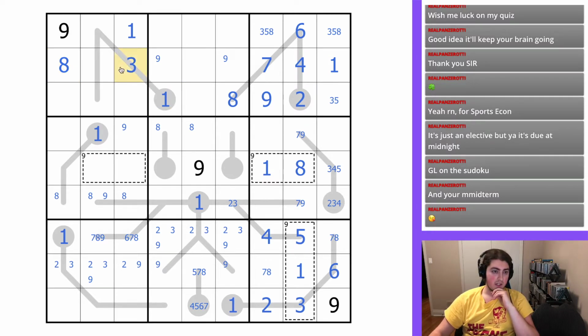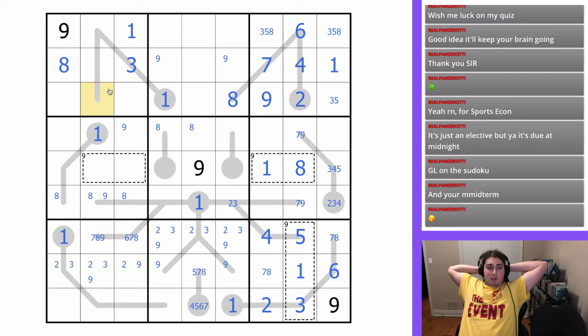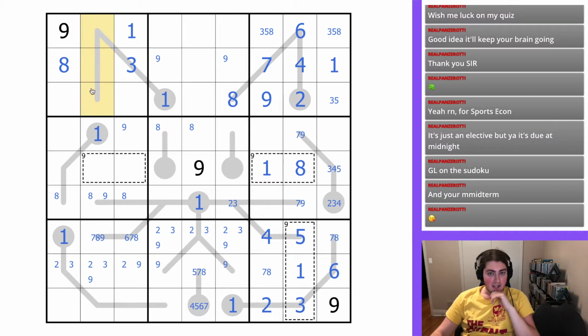What do we say? This was 1, 3, and then you'd have 4, 5, 6, right? Or 5, 6, 7. 4, 5, 6. 4, 5, 7. 7, 6, 4. So it's possible, you can't prove which numbers are in there, but it's 3 out of those 4 numbers. But I don't think we can prove any yet. You can't say for sure there's a 5 in here. Can't for sure say there's a 4, a 6, or a 7 yet.